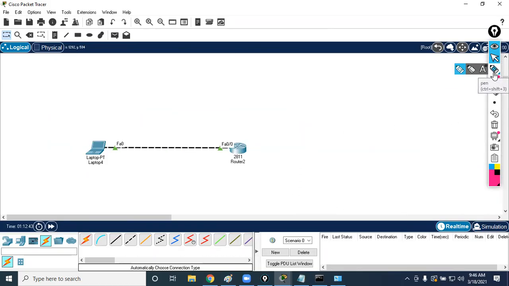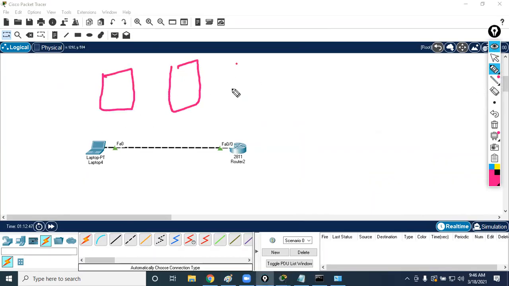Like suppose in your environment, we have some DHCP server, DNS server, HTTP server. Do we take the IP address from the DHCP server for these, or do we have to assign them manually? According to you, what we have to do? Like suppose you have one HTTP server here in your environment. Do we have to assign the IP address manually, or take the IP address from the DHCP server?